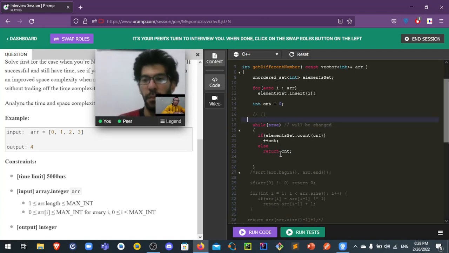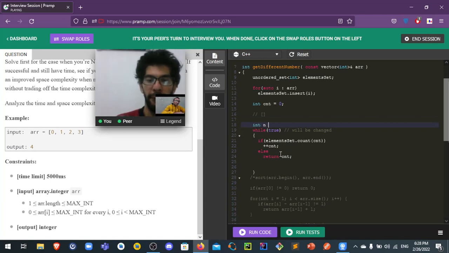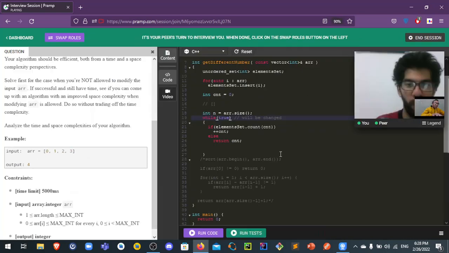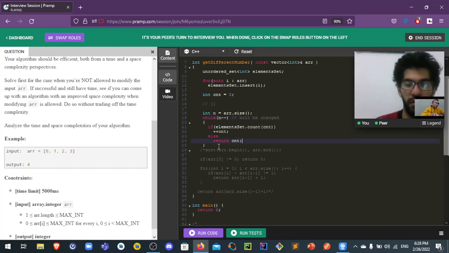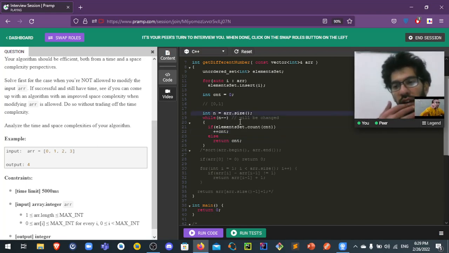Int n is equal to arr dot size, while n minus minus. For example, if I have 0 and 1, I will loop twice. If elements contain 0, I increase it. So 1, I will increase it.